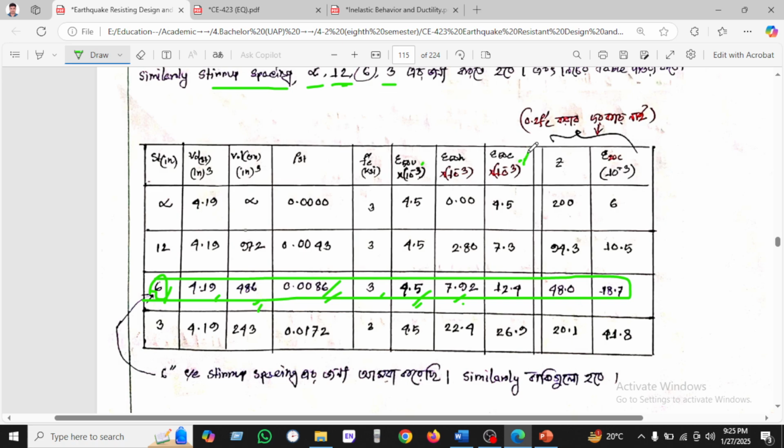7.6, and F 50 into C into 10 to the minus C, which is found 12.4. This is almost three times of this result, and Z value 48, and C if we use 2% of a prime C, then we can use 48 and 18.5, but it is not needed.